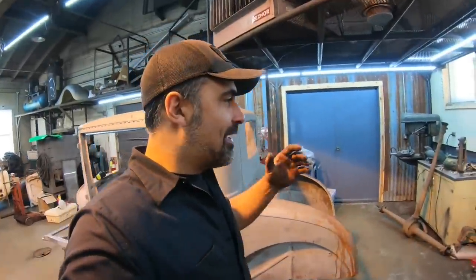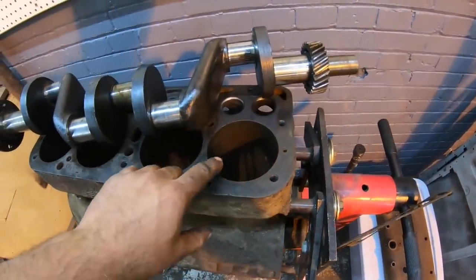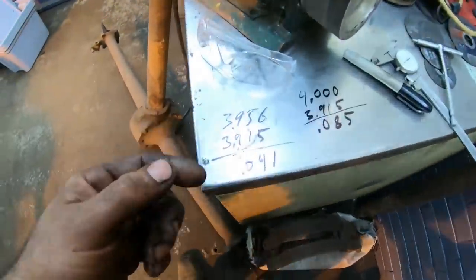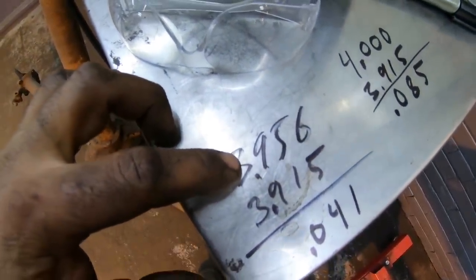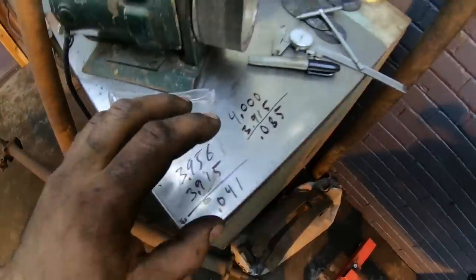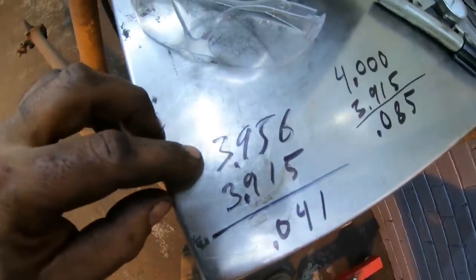I was cleaning up my mess, and that damage in that cylinder in number 4 was driving me nuts, and I kind of figured something out real quick here. Let me show you some math. Alright, so what I did was I went in the bore and I measured that depth once more on that gouge over here in the cylinder wall. Where it's gouged, I'm at 3956. Now all the bore is pretty much measured out to 3915. That's all the bores, front to back, about 3915 at the current moment. Where that hole is in the block, or that big gouge, I'm at 3956.